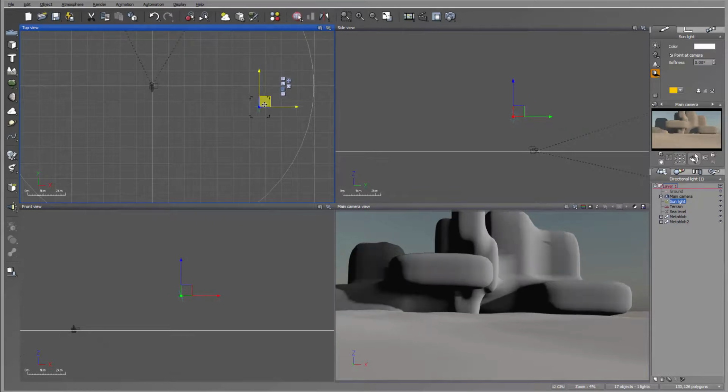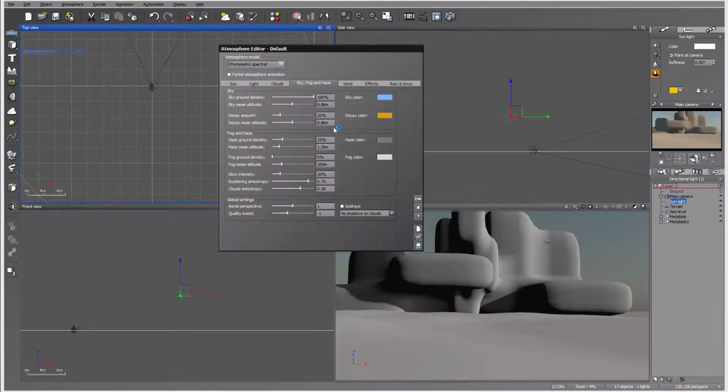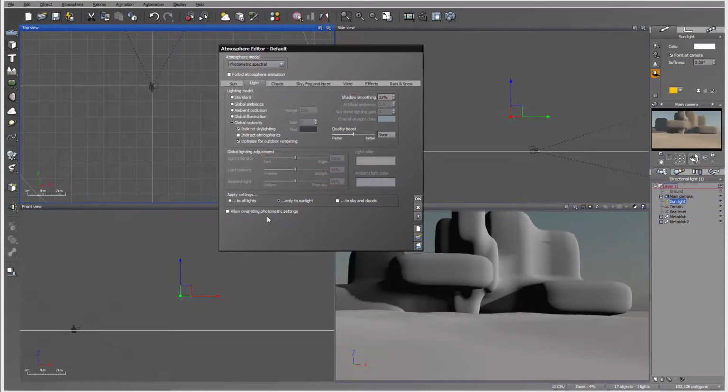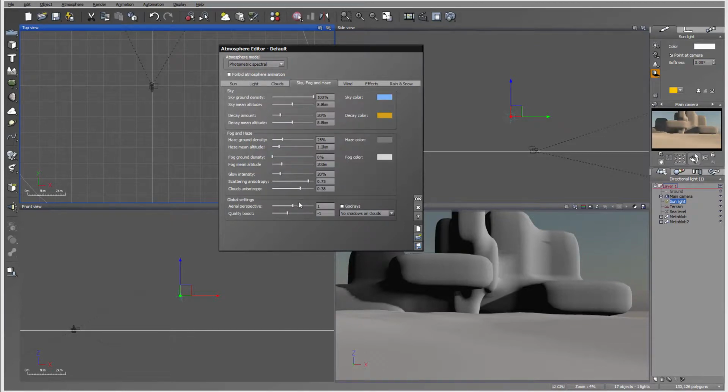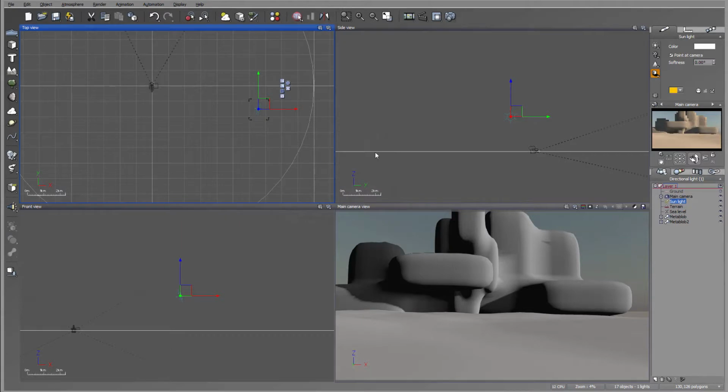Okay, adjusting a little bit on the sun, mostly for the shadows right here. I think it looks nice right now. We maybe want to switch from photometrics to standards. We'll see how it will come up, or modify some properties. As an example, we can go right here in light. It says allow override, so we'll bring it more to sunlight. Kind of makes a little bit hotter look this way. So again, it just depends when we come back and start working with the atmosphere settings.